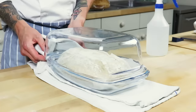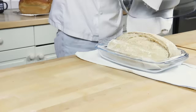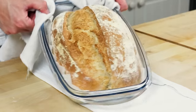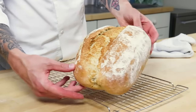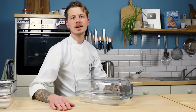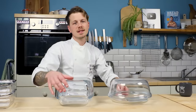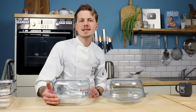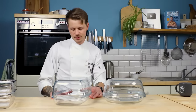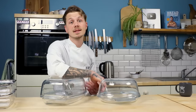I spritzed the inside to encourage steam, put the lid back on, and placed it carefully back into the oven - 20 minutes lid on, then 20 minutes lid off, exactly like the other one. When it came out I was quite pleased: we got a burst on top despite the slight overproofing, because we baked in a contained environment. A slightly squat loaf, but still a great success. These are effectively Dutch ovens you can see inside - pretty wicked. In terms of preheating, both loaves were complete successes, and to rule out the faff of handling screaming hot glass with slippery oven gloves, I'd just do it cold. I couldn't really see any noticeable benefit to preheating, plus you save time.